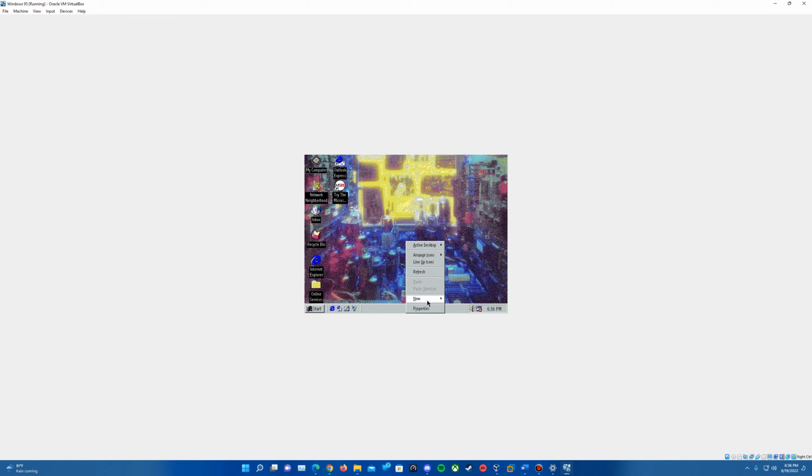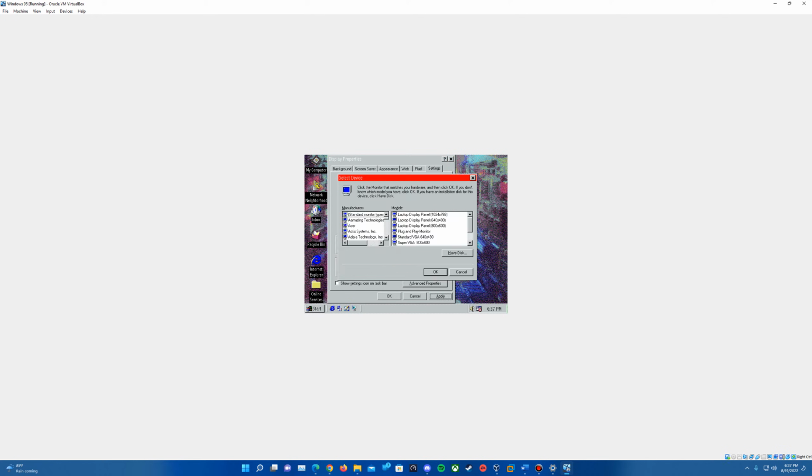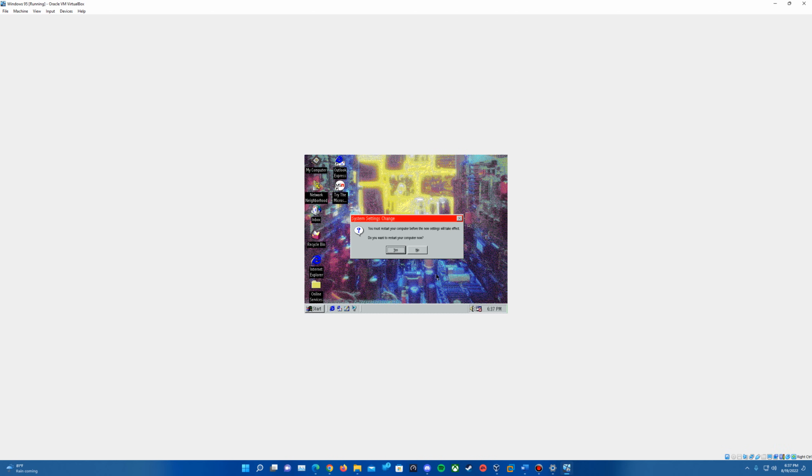And then to make sure the colors are set correctly, you can go down into here, hit 256 color, and then we're going to bump up the resolution a little bit too. It's going to ask us to specify a monitor. Go ahead and hit yes on that. And then normally I just hit plug and play monitor here. Go ahead and hit OK. It'll ask us to do a reboot. So we'll restart.